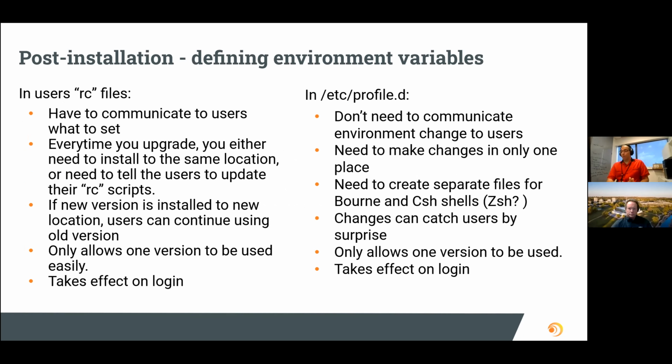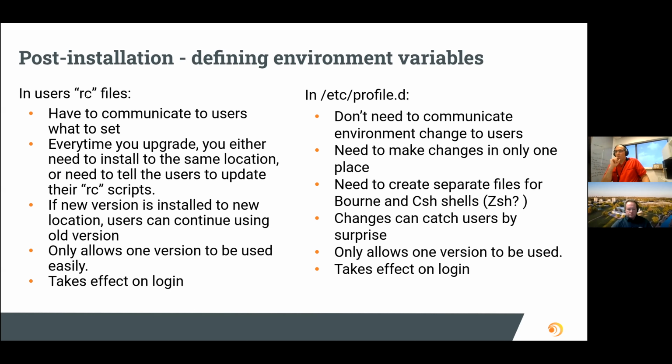Now, when you're done with the build process, you need to define environment variables so that, one, users can find the application in their path and run it, and on top of that, they need to have environment variables set so that they can look for additional software that they need to run, or again, to define specific behavior you want them to have. So there's a couple of ways you could do this the old school way, before we get to environment modules and what Stephen is going to talk about.